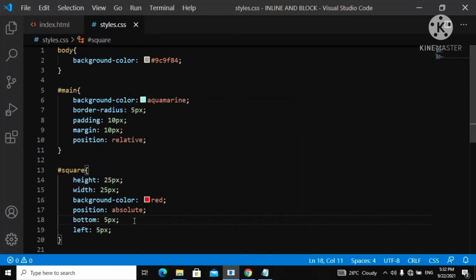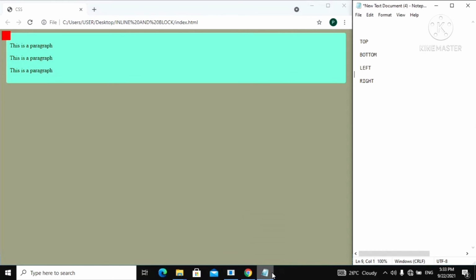Now if we refresh this, you will notice that the square box will remain inside of the div. It will respect the div element. So if we refresh this now you can see it's inside of the div. After giving it a position of absolute, it's still inside the div. It didn't go anywhere. So that is the difference.